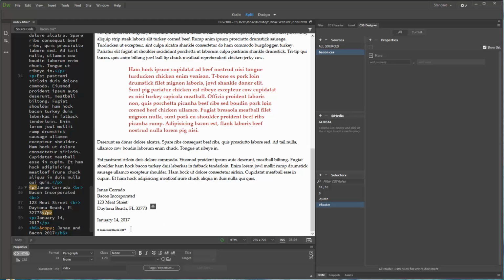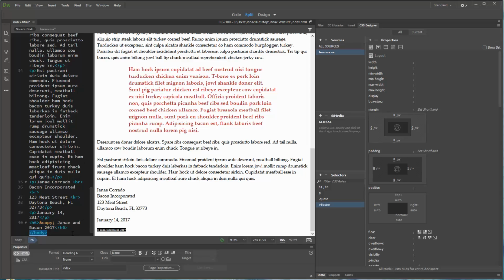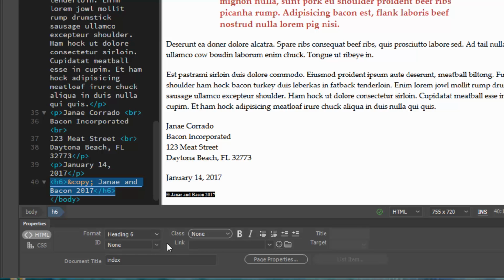As an example, a footer is a really great opportunity to do that. So if I want my copyright content to be styled differently, or maybe a legal notice that appears at the bottom of some web pages, an ID is perfect for that. So I'll just make some alterations to my copyright notice here. If I want to see the changes right off the bat, I'll go ahead and highlight my content. Just like there's a class section, there's a section for IDs as well. I'll click footer.